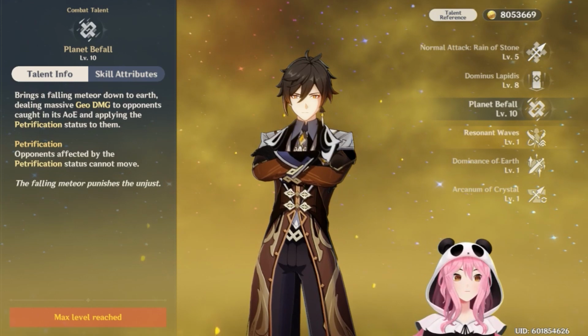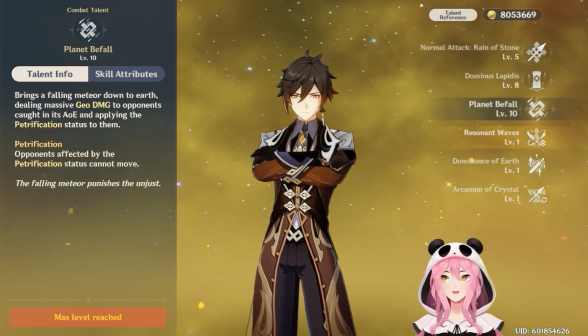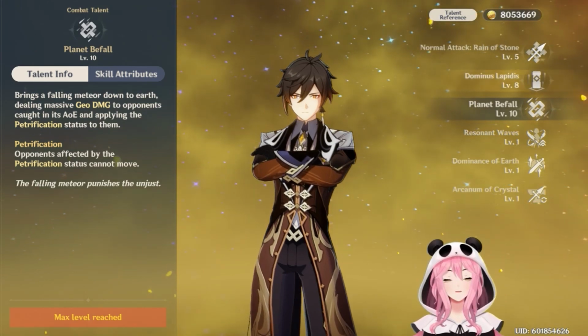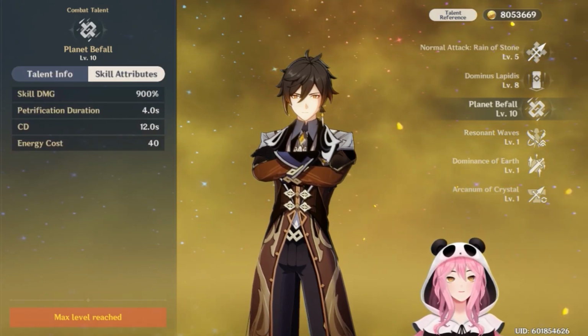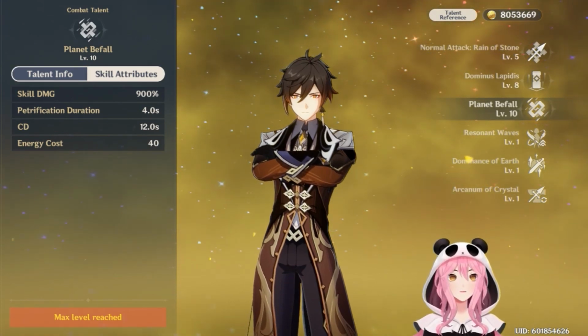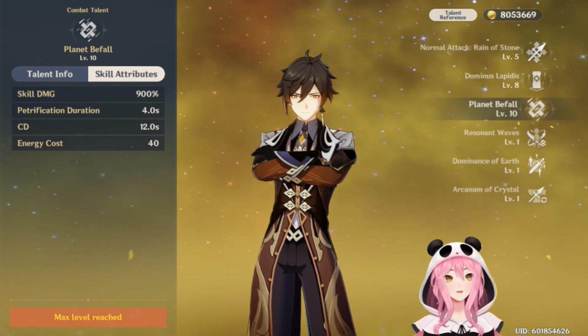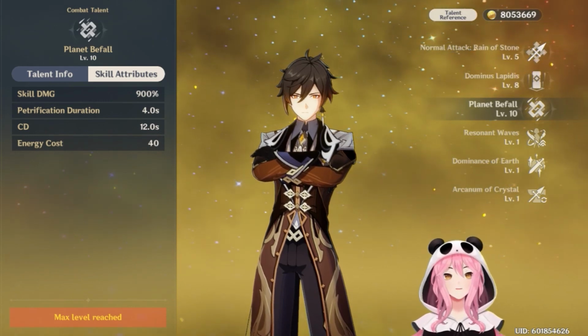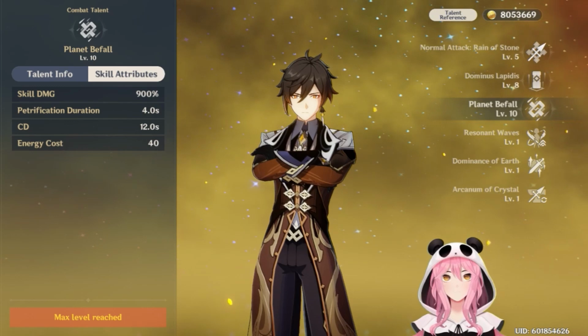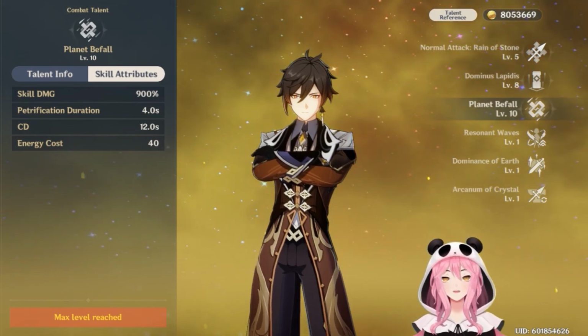Oh yeah, and some energy recharge is great, and then the other skill he has, which is his burst, is actually really strong. It has one of the highest skill multipliers in the game, and obviously it's going to do a lot of damage, and it also is the only way you can petrify enemies. Petrify is very similar to freezing your enemies, but without the shatter.